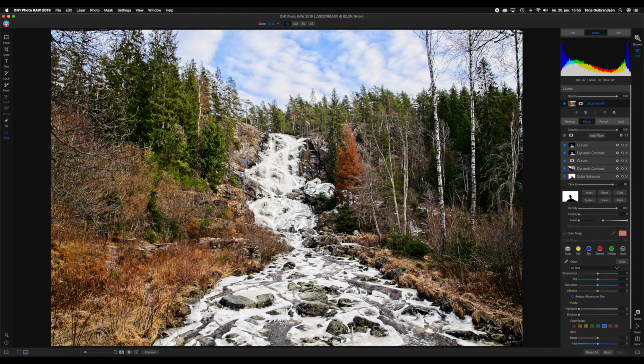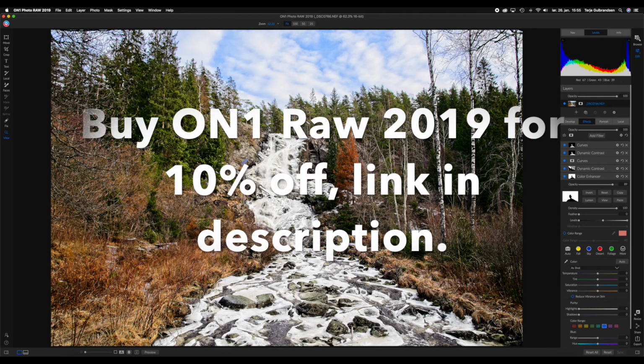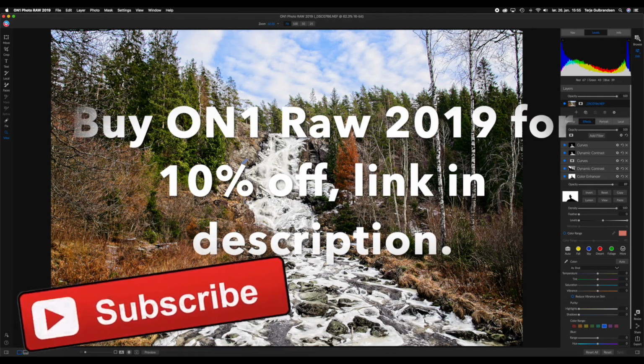So we did change a lot now. It's starting to look almost finished, this image now, but we are going to do a glow filter on it. Maybe we are actually going to do a couple of glow filters on this image, and it's going to change a lot, and it's going to be a lot softer. The glow filter inside ON1 is kind of like the Orton effect that's so popular on Instagram and stuff like that. So that's for the next episode.